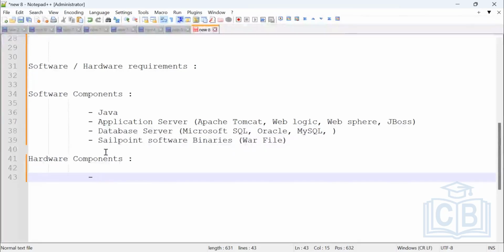How are we going to decide? Maybe let's say you are going to implement SailPoint for State Bank of India or Royal Bank of Canada. It's a banking client, a banking environment. When it comes to a banking environment, the user database will be very big, right? For each and every user, we have to manage. So in that scenario, how are you going to decide the hardware components? And once again, you are not the only one who is going to decide. There will be a couple of people on the team, but how are you going to decide? Based on what? Take a minute, try to think. We'll talk about it.